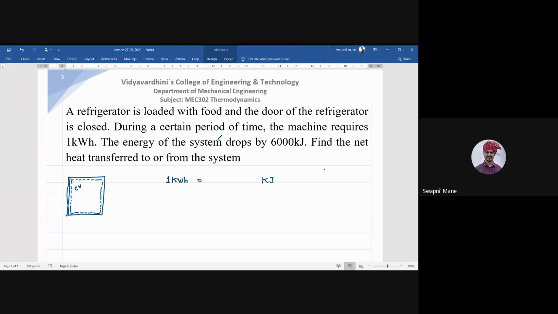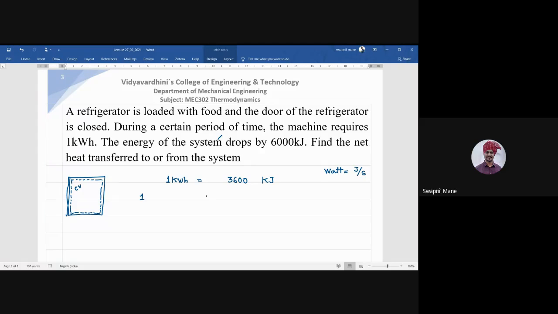If you remember, I told you watt is nothing but joule per second. So 3600 kilojoule. How did it come? Watt is joule per second, so kilowatt becomes kilojoule per second. For 1 kilowatt hour, we have to convert this into per second. In place of kilowatt, what will we write? Joule per second into this should be in seconds, so that second will get cancelled.